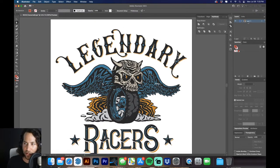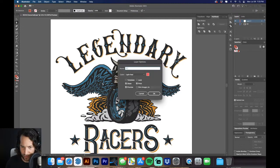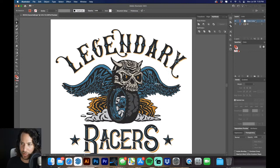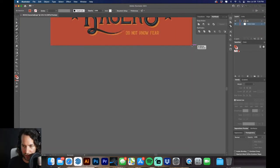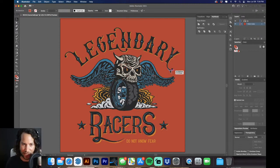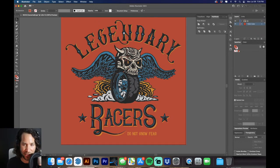I'm going to go over to my layers. I'm just going to lock this art for now, because we know this is the artwork that we're working with. We'll make ourselves a new layer, and we'll just call it t-shirt color. And we'll drag this underneath the art layer, and then we'll take our little box tool here, and we'll just drag that color out. So we got our background without all that goofy distressing in there.